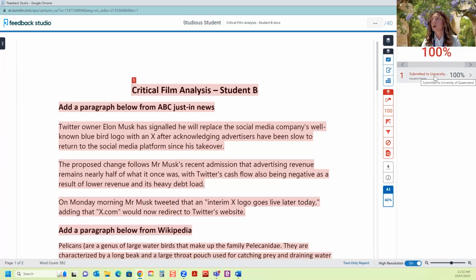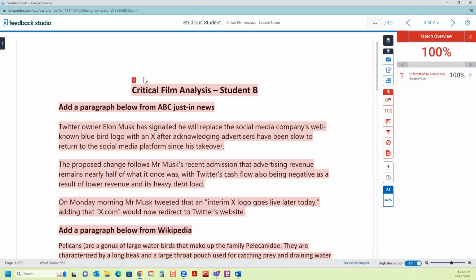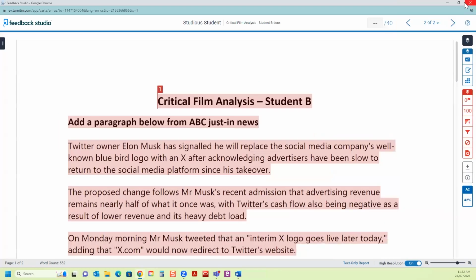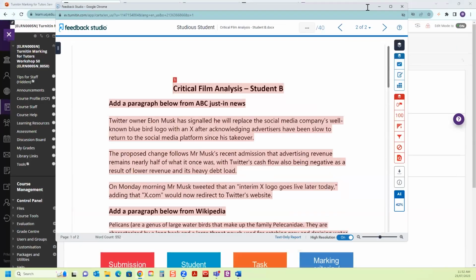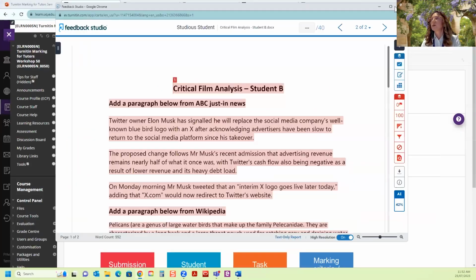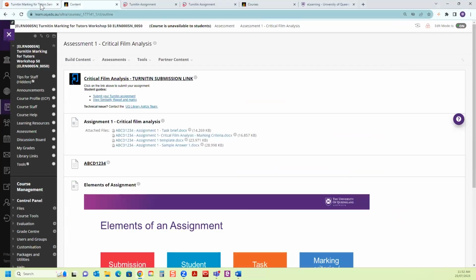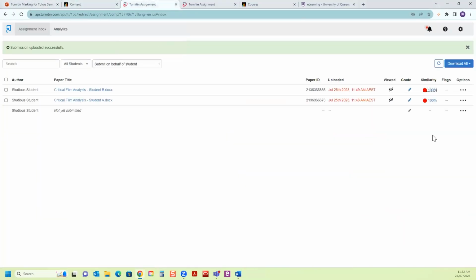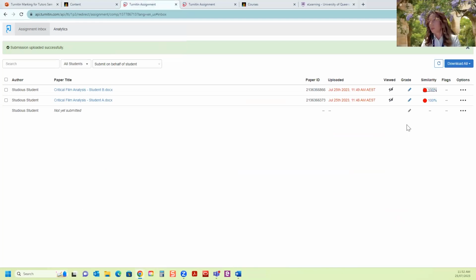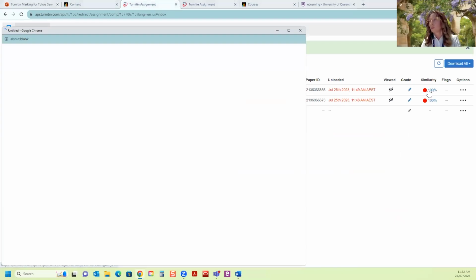It has been submitted to the University of Queensland. It looks like it's being matched with another submission that was the same. Maybe if you go into the next level, you'll see where it actually matches. I think it's just matching with someone else's submission. Yes, it could possibly be. Go into that one to get a level deeper. Sorry, let me open that one again.